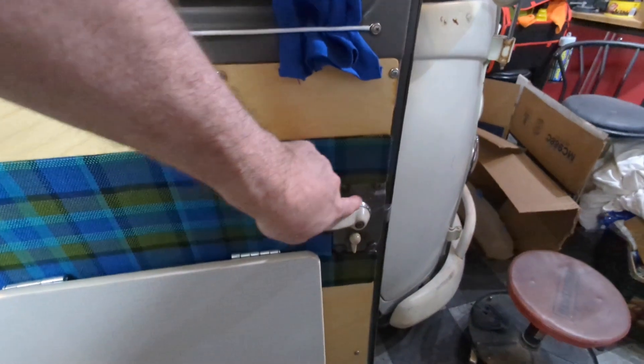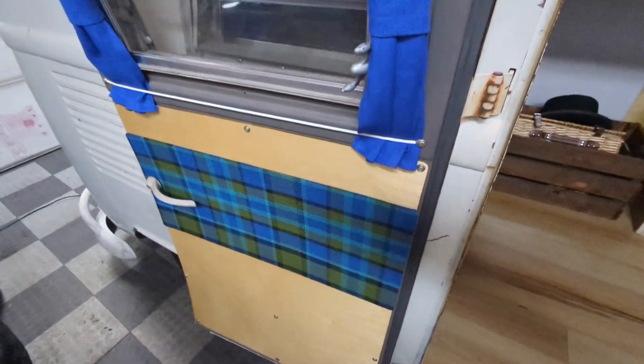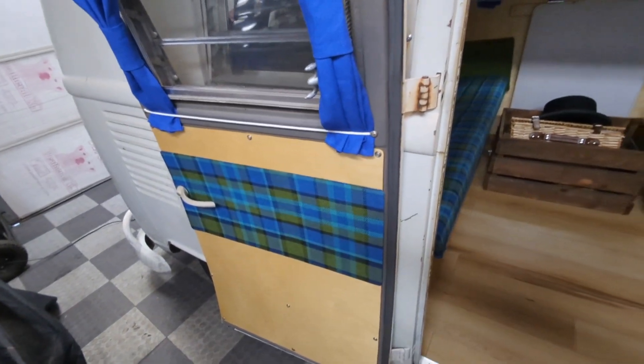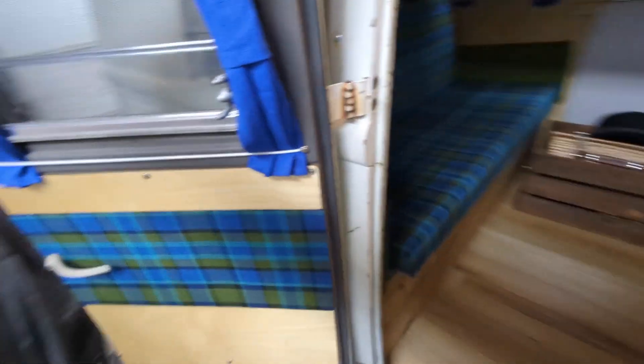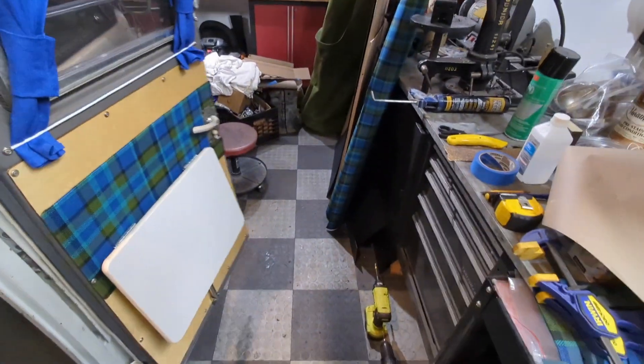When you're finished you basically have an ABS sheet — this one was actually a practice one I technically messed up on. You cut it, cover it with the material, make your little sewing corners so it doesn't bunch up, use the 3M Super 90 to glue everything down, then use the Liquid Nails in the tube and put a big bead of that. I made this one first — it was the more difficult one because I had to notch around the latch. Then on the easier one, I miscalculated my measurement by a full inch, so they were nowhere close when I closed the doors.